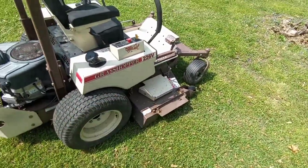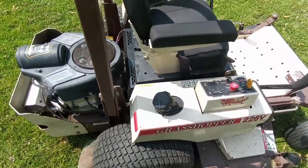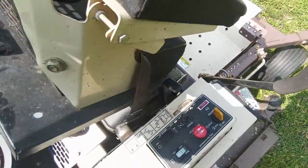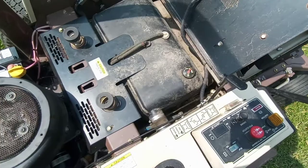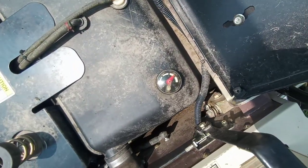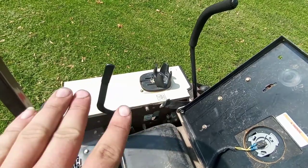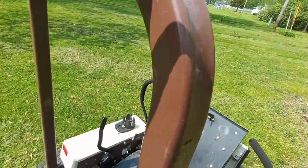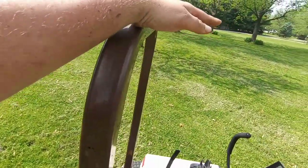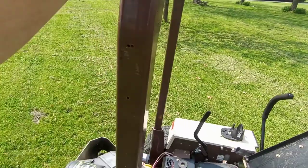Has a 61 inch deck, I believe a 12 gallon fuel tank. And the top speed's supposed to be 9 miles an hour. Got a fuel gauge on it. Cup holder, that's kind of weird. A ROPS bar, which is pretty nice. I'm thinking about maybe coming up with some sort of canopy to go over it. I don't know. It'd probably get hooked on trees and stuff and ripped off.